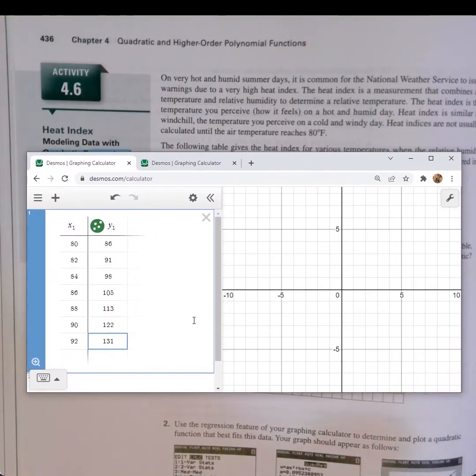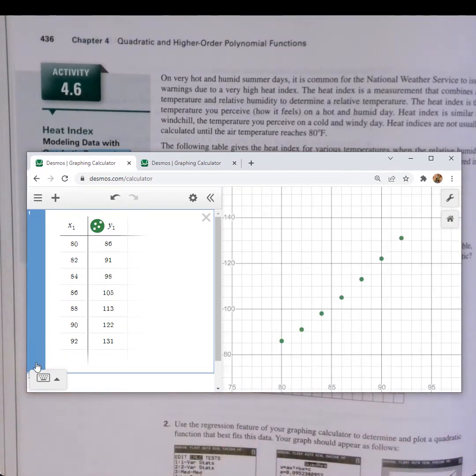All right, I've got the data already typed, so you don't have to watch me type it. I'm going to go ahead and zoom fit on this data. It's kind of straight, so I might be thinking linear, but there's a little bitty curve to it. We can compare those two models to see if linear or quadratic does a better job. It's not really enough of a curve to make us think exponential is the right choice, but there's a slight curving to this data. So maybe my answer is quadratic. I'm noticing a slight bend or curve where it's not exactly straight.